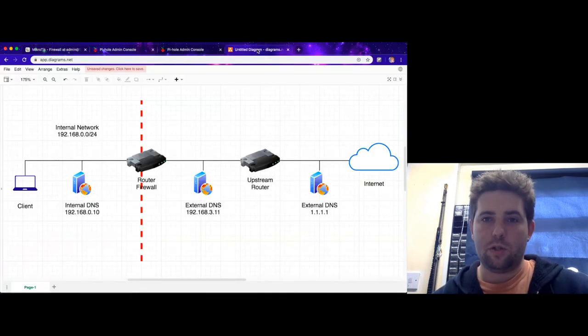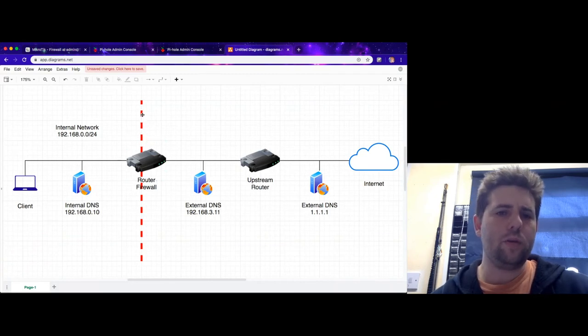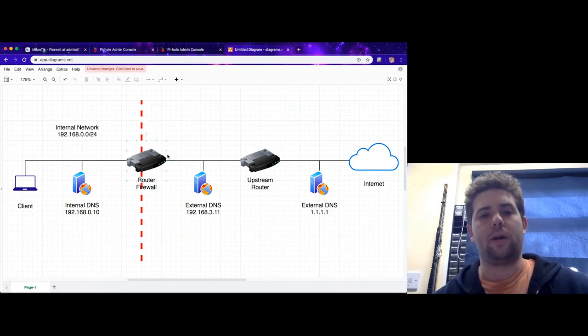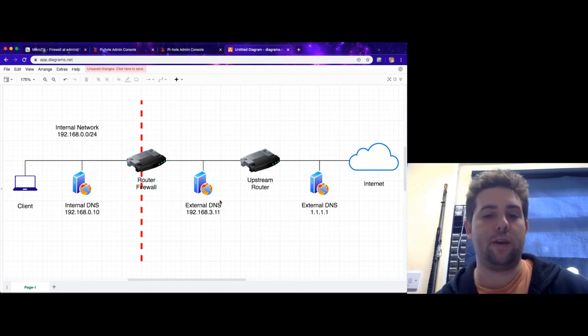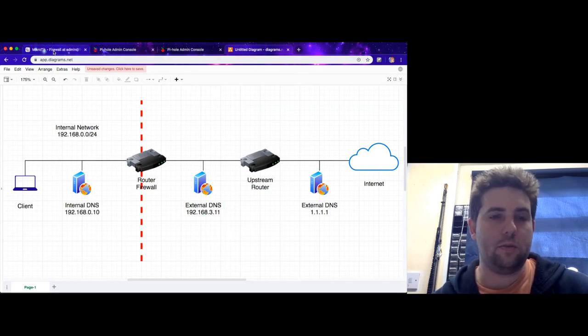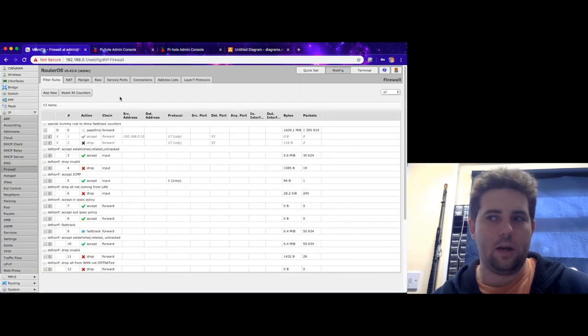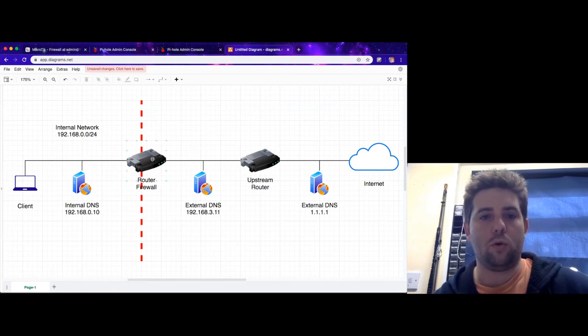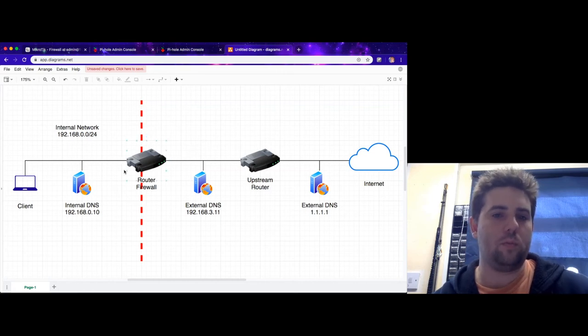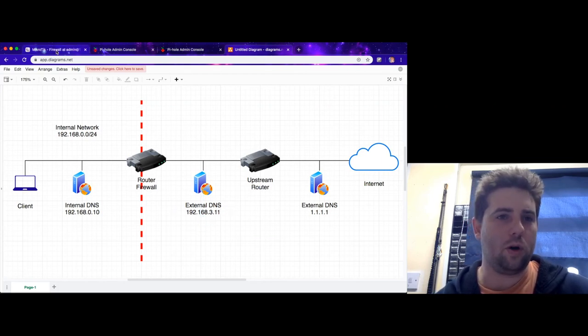Great. So method number two is I'm going to redirect all DNS traffic going out of the network to a specific external DNS server. The way we do this is using NAT. You might want to do this if you're on a corporate network with networks all over the world that have site-to-site VPN tunnels, but you want all DNS traffic coming out of all of your internal networks to hit a specific DNS server, which is external to your network, but not external to the world.